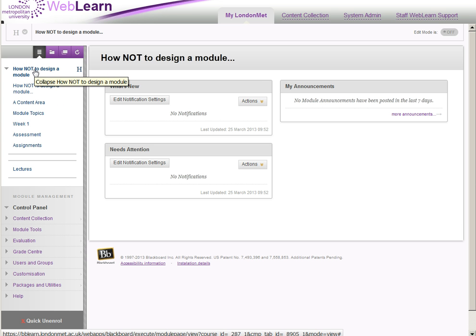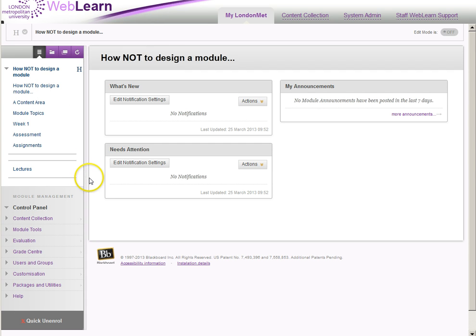Now we're looking at the menu. So the menu here is, if you think about it in terms of what your student sees, their main access point into the content. So this needs to be really clearly laid out and really logical. So try to always think of what you're doing on your menu through the student's eyes. So what do they see there? Is it easy? Is it clear?